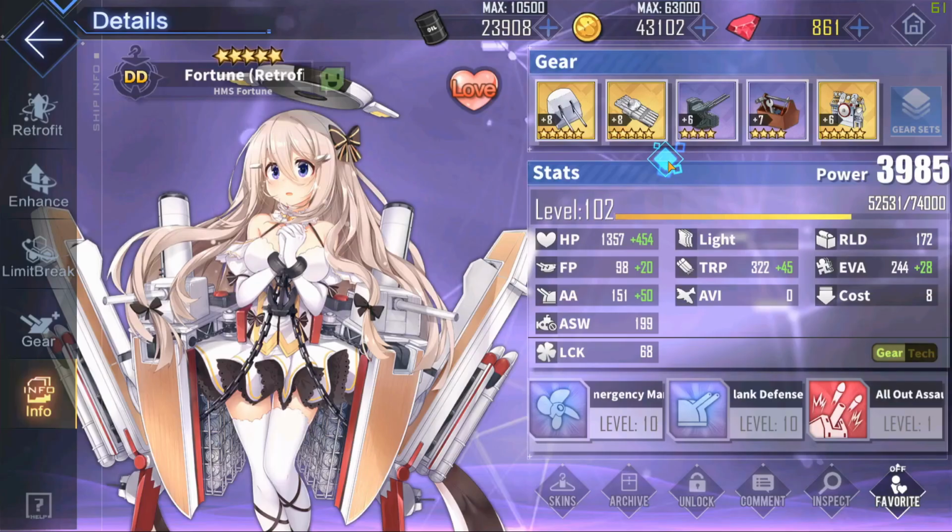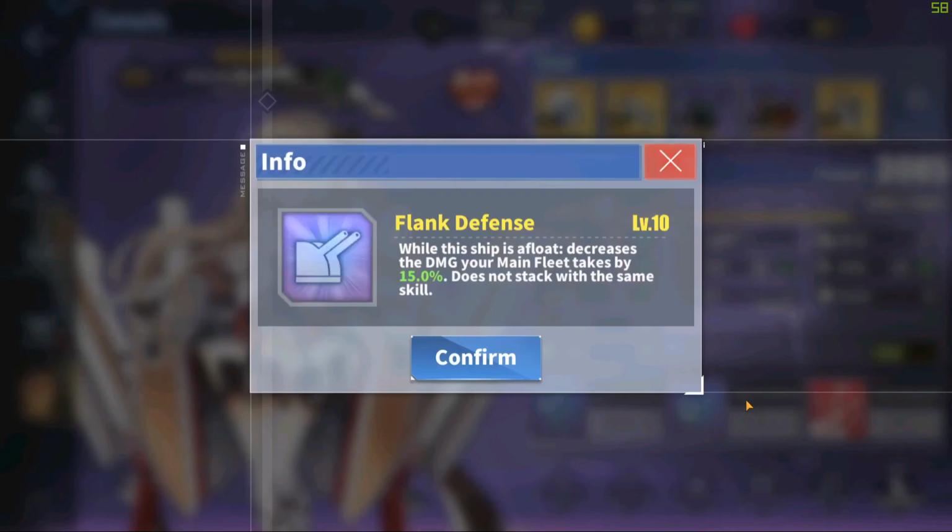After retrofit, she does gain a new skill called Flank Defense. While this ship is afloat, decreases the damage your main fleet takes by 15%. This does not stack with the same skill. This is really good. Because of how hard it is for her to die, your main fleet can receive this buff pretty much the entire time. So it is really good, especially in PvE, because once your flagship dies, it's game over.